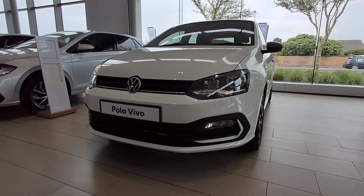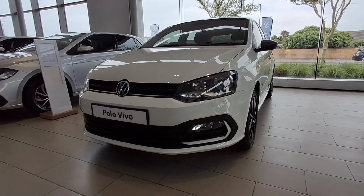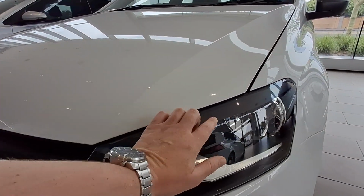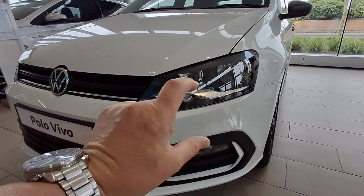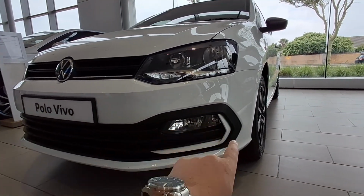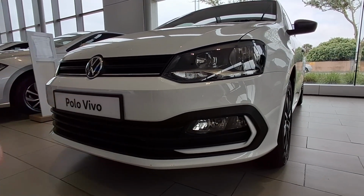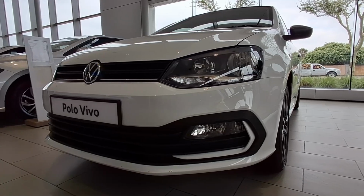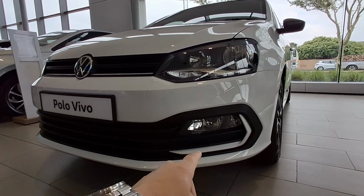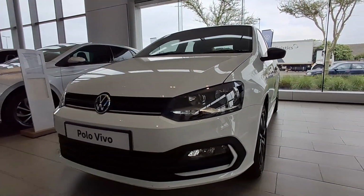And yes guys, this is a Mzansi car. I mean, yes, this is true Mzansi. So immediately from the front you can see, like I said, the headlights changed a bit. You can see it also has a little bit of a black insert over there, just giving it a slimmer look. You can see the bumper drastically changed as well, so the bumper has this black lining going all the way through over here. You can spec these cars, we will run through the spec a little bit later, but you can also now spec these cars with LED headlights. How awesome is that, guys? But check this, so you get your spotlights at the bottom and of course your main lights at the top. It is absolutely beautiful.